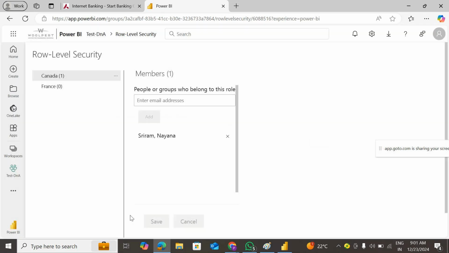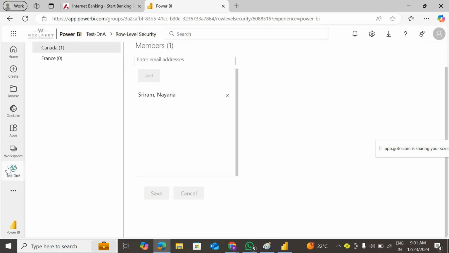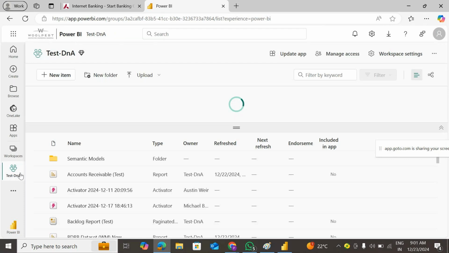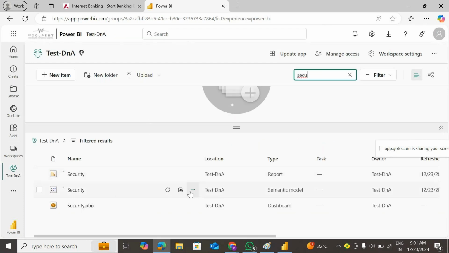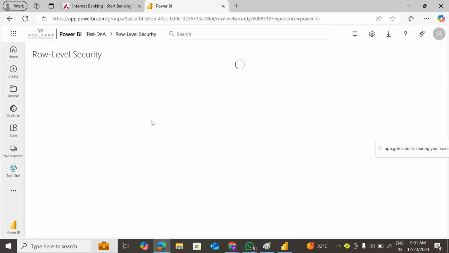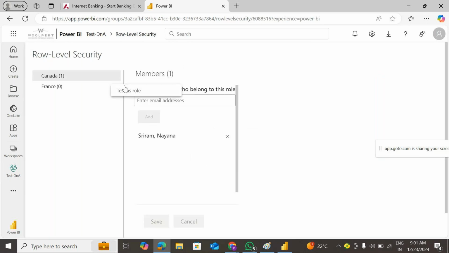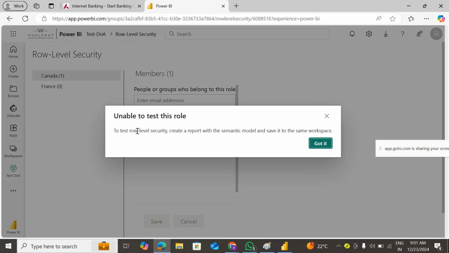Just a second. Save it. Save is done. I'm going to that workspace. Security. Test role as. And to test role as security, create a report with the semantic model and save it to the same workspace.